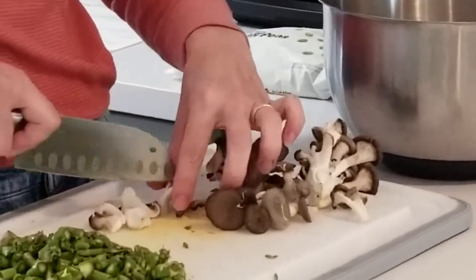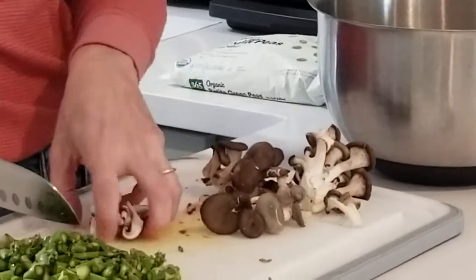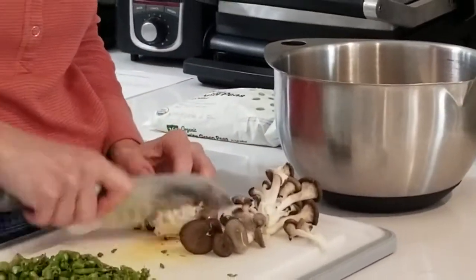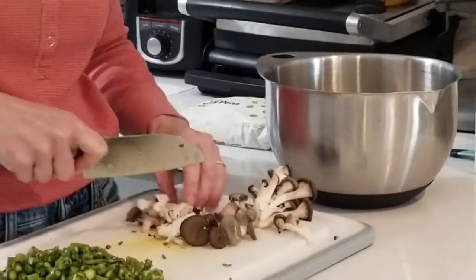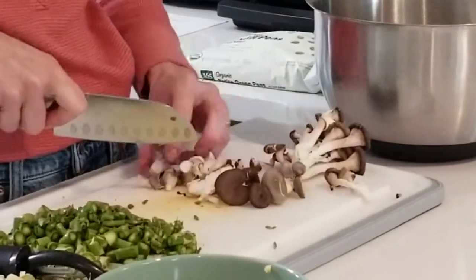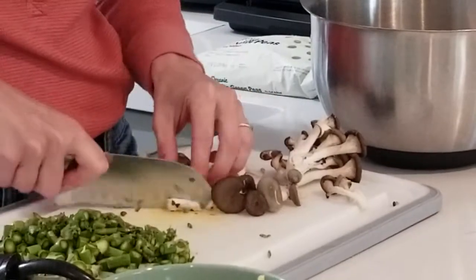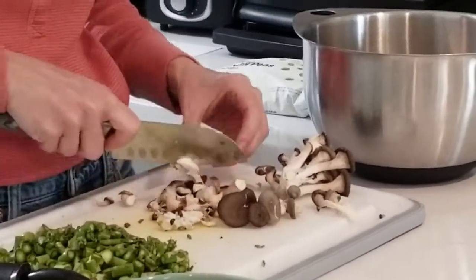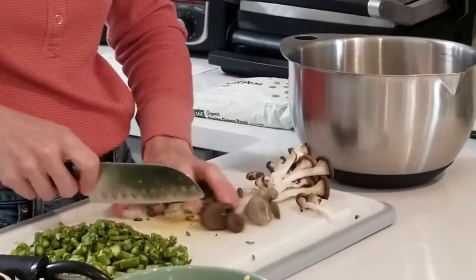If you've got something extra veggie wise, I'm going to throw that in with my shallots and my celery. I think it's just going to be another layer of flavor. You really can't go wrong. These are local. These are Iowa mushrooms.